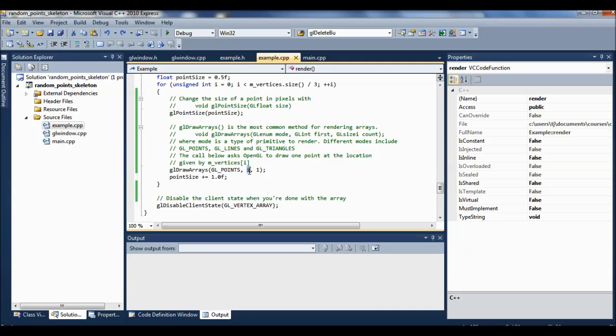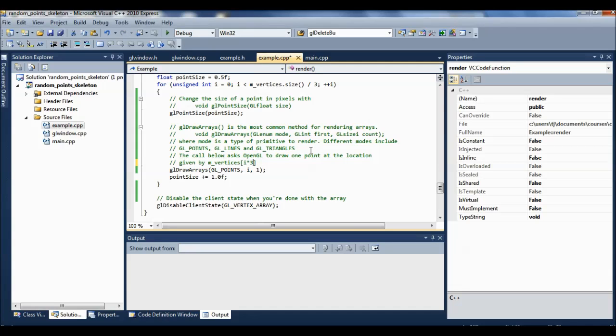The I says give me the point at the location given by m vertices I. Okay. Oh wait, is that right? It's the ith. Yeah, this is not a good way to say it. It's actually going to be I times 3, isn't it?